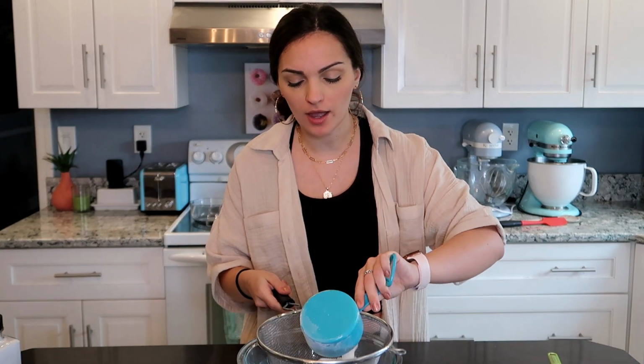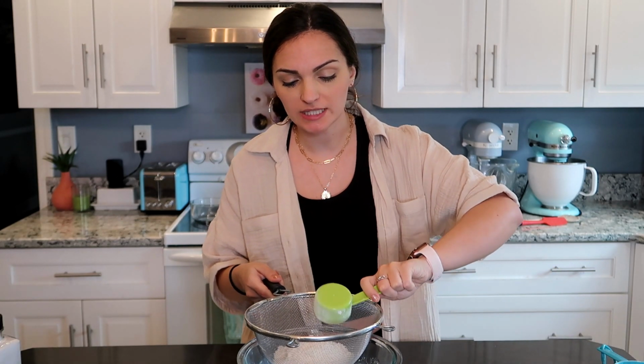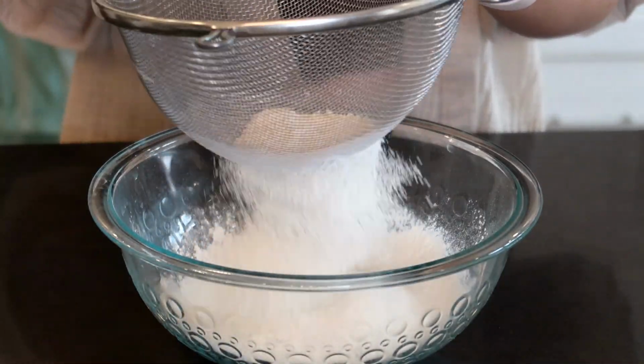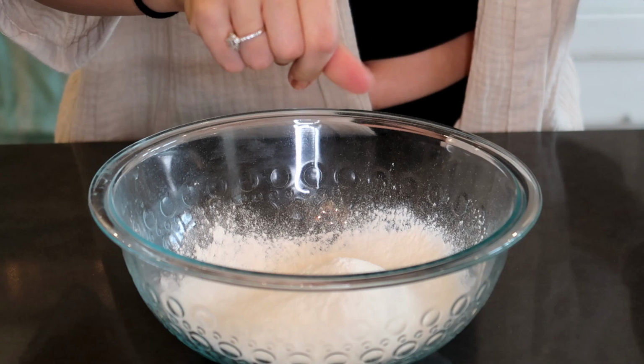All right, so while our yeast is activating and our milk is getting a little bit warm again, we are going to work on our dry ingredients here. So I have 1 1/4 cup of flour. And we're gonna put this through a sifter, which I don't really like doing, but Gordon Ramsay does it, so we have to. And then he takes a pinch of sea salt.